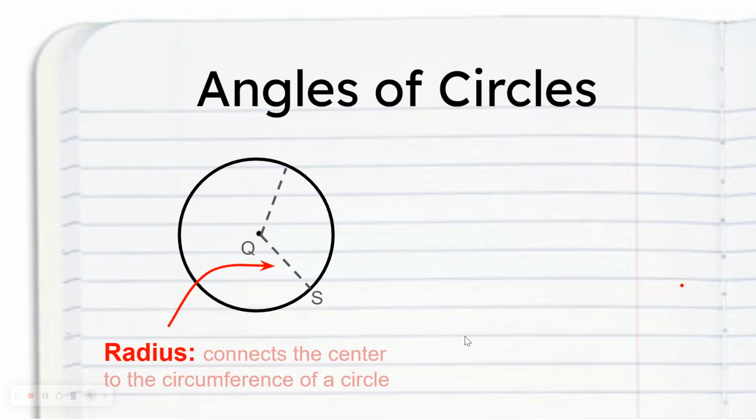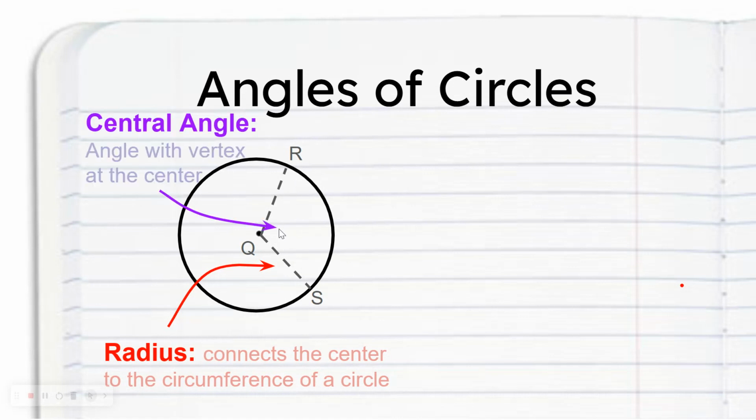Remember, a circle has an infinite number of radiuses, radii, and they're all the same length. So if I have two different radiuses here, they create an angle, and this angle that's connected to the center of the circle is called the central angle. Now this other part, the curvy part that connects R and S, that curvy part is called an arc. An arc is a curve bound by 2 points.